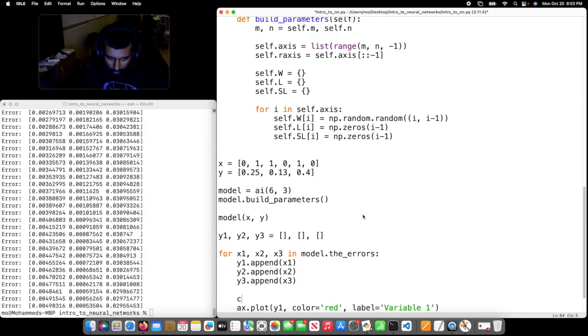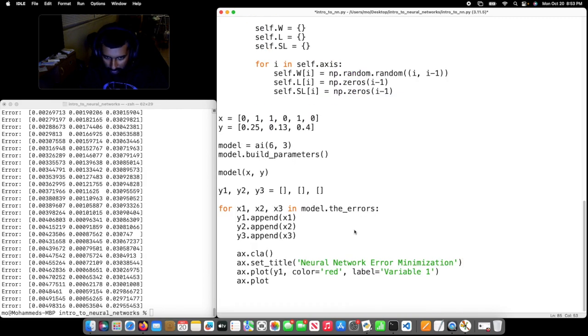I also have to clear the plot, so ax.cla, ax.set_title, neural network error minimization.